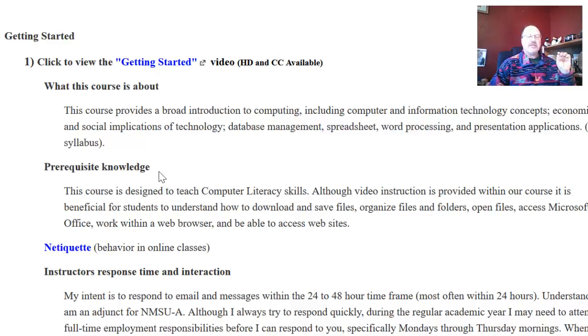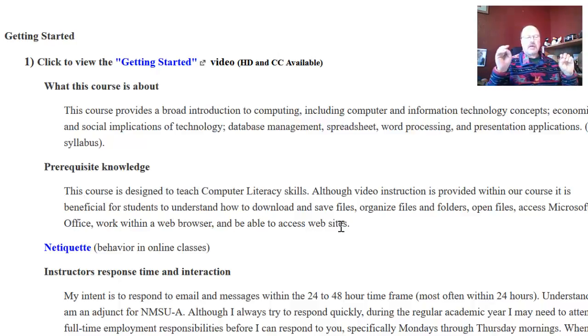Prerequisite knowledge. These are things that you should know prior to entering our course. So although this is a computer literacy course, and there is quite a lot of instructional video out there to help you through these steps and these processes, it's beneficial for students to understand how to download and save files, organize files and folders, open files, access Microsoft Office, work within a web browser, and be able to access websites.